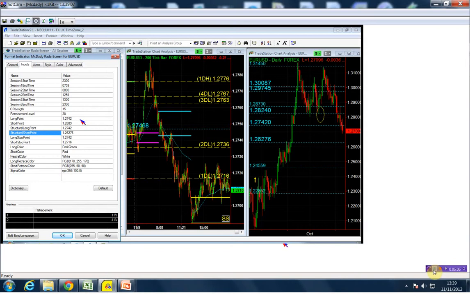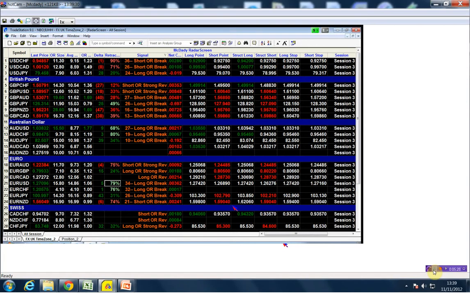So we're going to short it below. We're only going to buy it above the structure point, which is the 127.42. And on the short side, we're going to short it below the low of the day, which is the 126.89. And if I do, I have a structural short point at 126.27, and my stop is going to be the 127.16. Okay, that is the euro dollar.